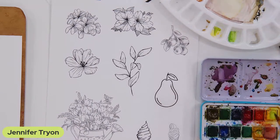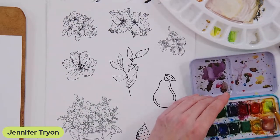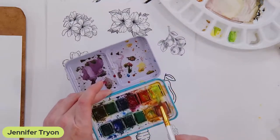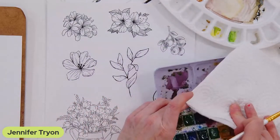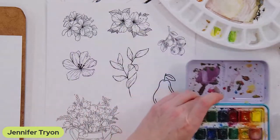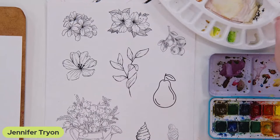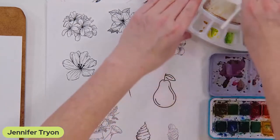The other thing we could do is put a little base coat of yellow and then go in with a green. Now this is turning very lime green. Right on my palette, I'm getting too much lime green. I don't know if you can see it there. So even on my paint palette, you can go in with your paper towel and pull that right up if you're not liking how that mix is going. And save your big mixing for your actual paint palette.